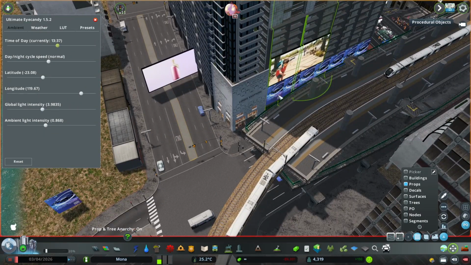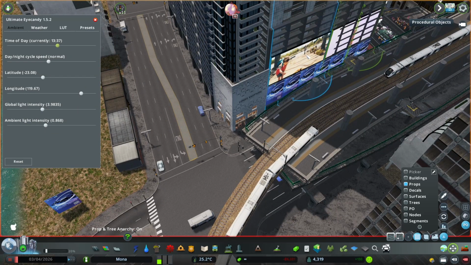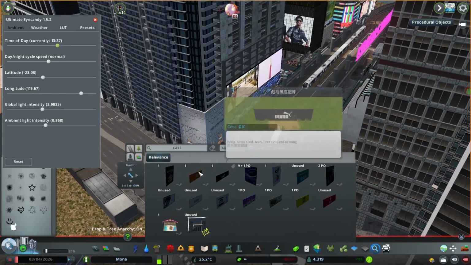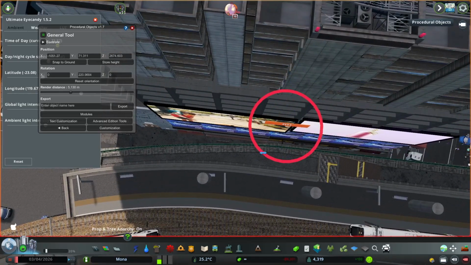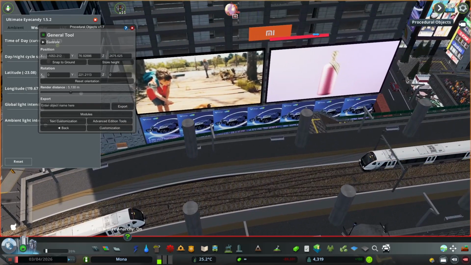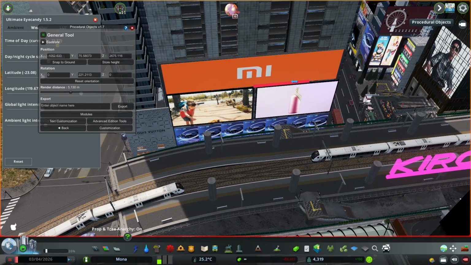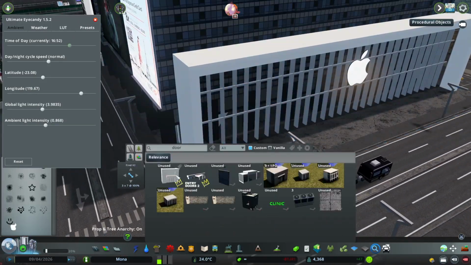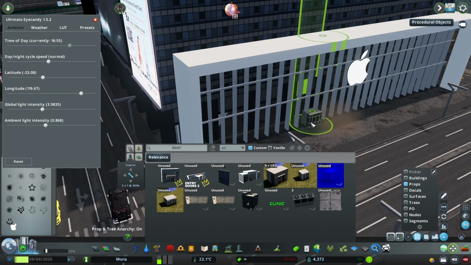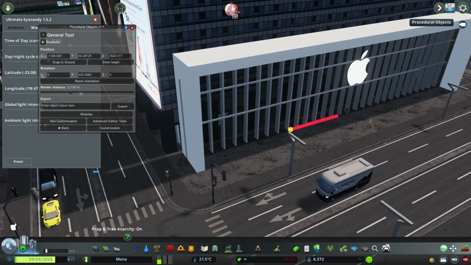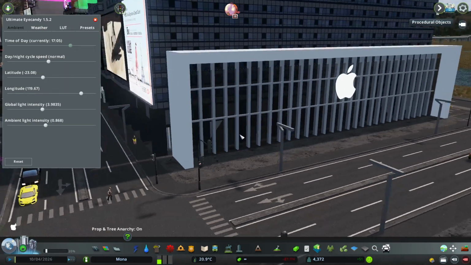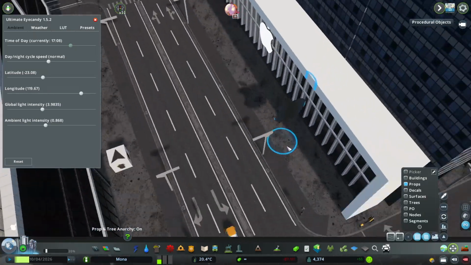Now today we're going to be working on quite a number of different projects around the downtown core. A lot of detailing in the style that we established in the earlier episodes for this part of the city, so lots of wall-to-wall commercial buildings at the base of our skyscrapers, and of course lots of billboards and holographic ads as well. So right now we're focusing on this Apple store.